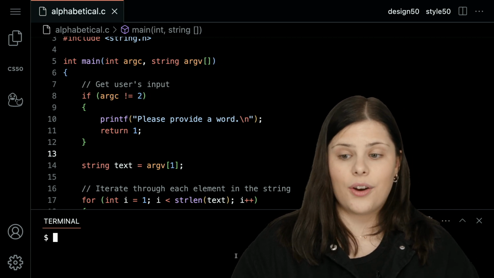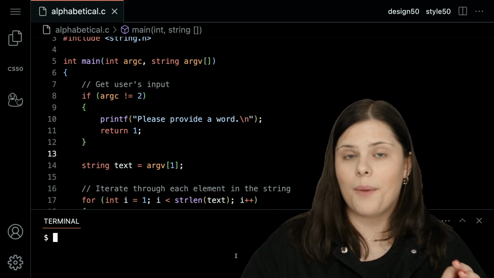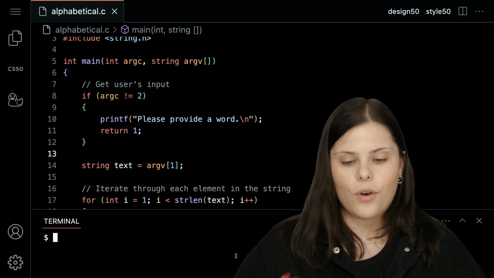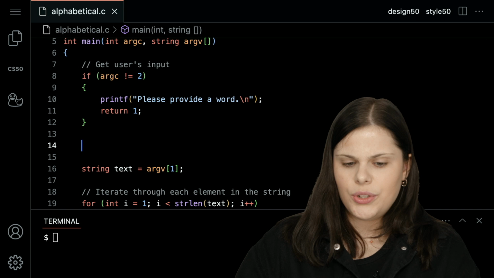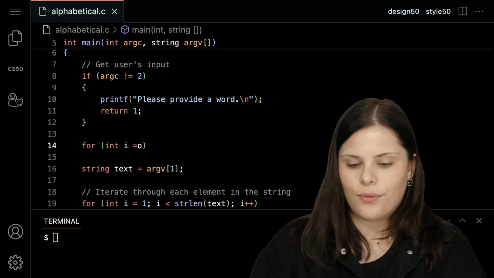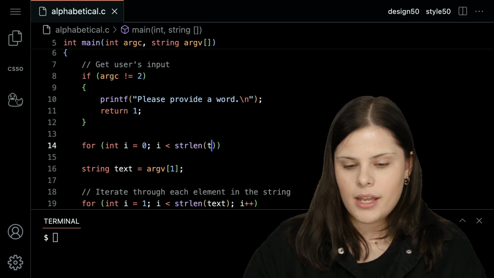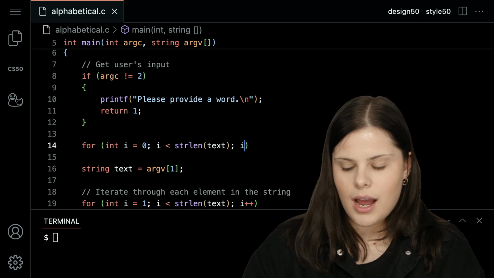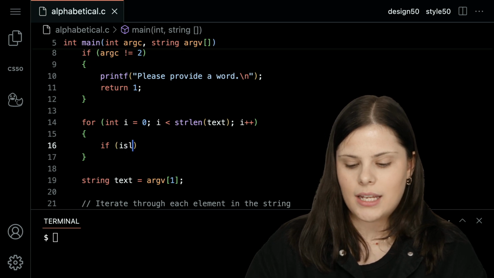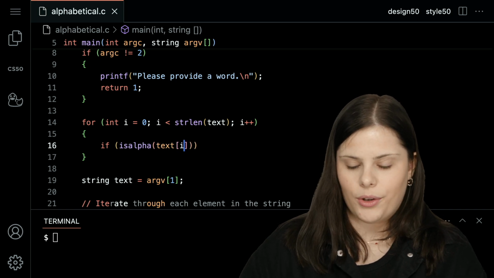Okay, so I can check the ASCII code. Yes, isalpha, right? That is a really helpful function, and you can also look it up on the manual pages for CS50, but isalpha will essentially tell me if the character is alphabetic or not. And to do that, I can again set up a for loop, like we always have done. i is less than strlen of text, i plus plus. And then for each character, I'm going to check if it is alphabetical, so isalpha on text[i], because I want to look through every single character.